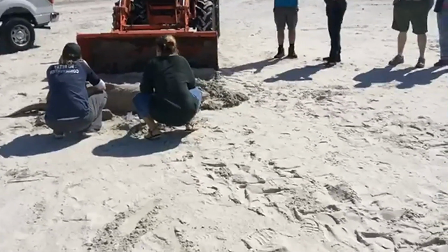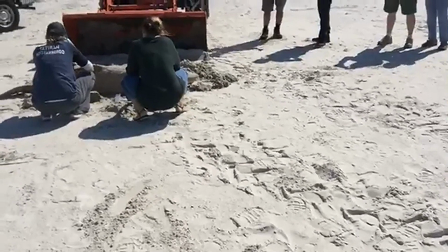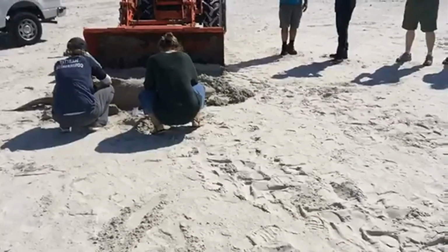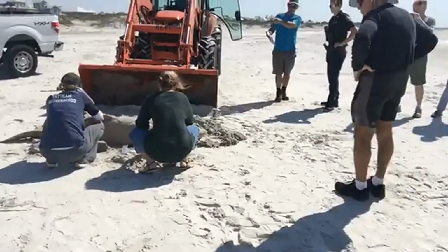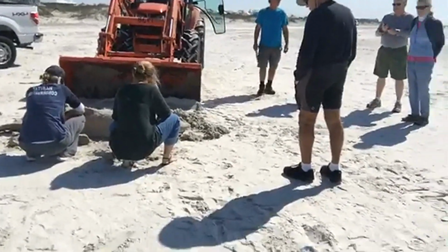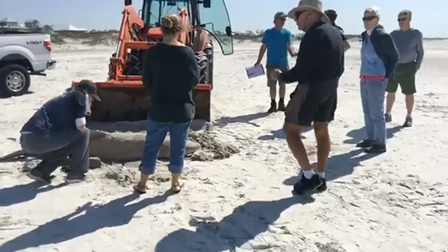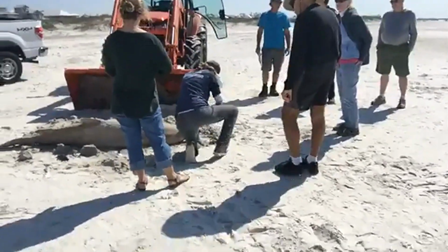The habitat conservationist is on the phone with somebody discussing the transmitter or the tag there by the dorsal fin. Unsure if it's a private group that has tagged this animal or if it is a government agency like NOAA. Florida Fish and Wildlife saying it has not. A fisherman out here is telling me that they believe that it is a female. Not a lot of marks on it to indicate any kind of trauma, except there were some dragging marks of some sort on its belly.